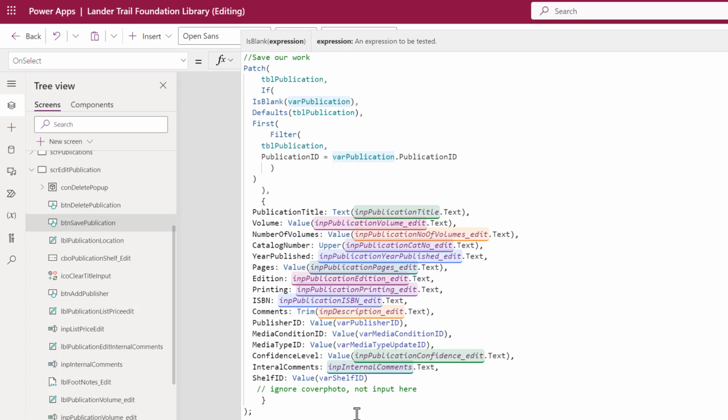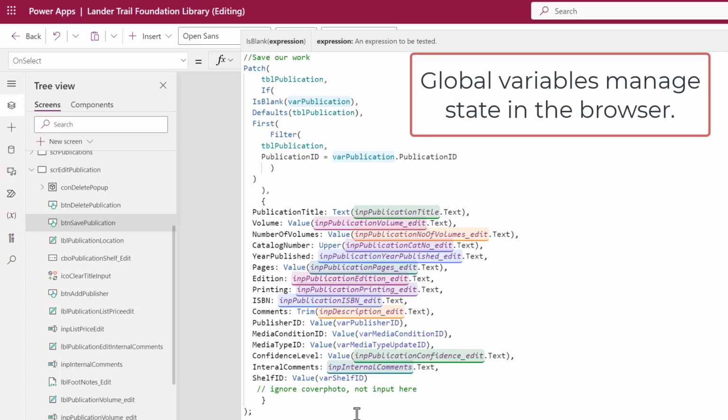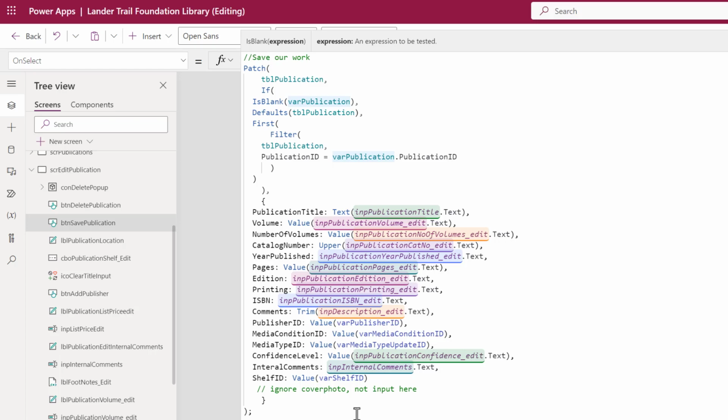There are two types of variables. We'll learn about the two types in our next video and how to use them to track state between two different screens. We don't worry about state so much in the Access world. In the web browser, we need to worry about the state of our apps, and we handle that with variables. So we'll pick that up in the next video.